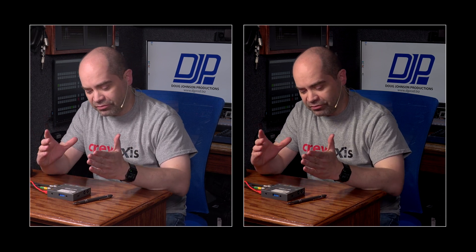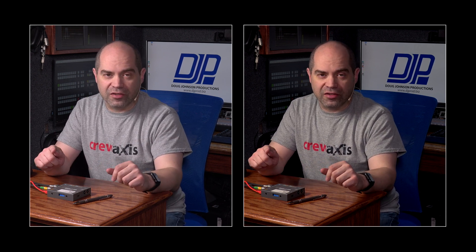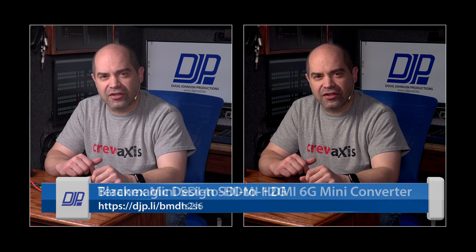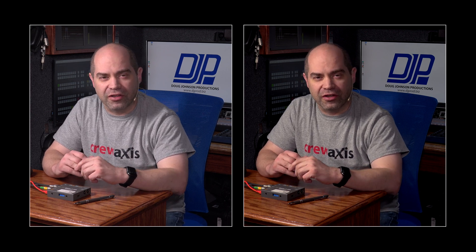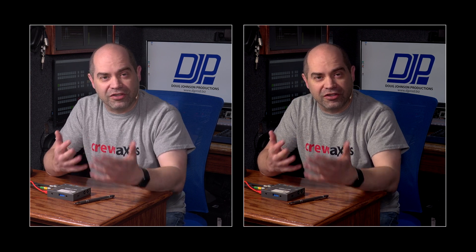This is going to be done with the SDI to HDMI 6G — not the older 4K, but the 6G — and the Teranex Mini SDI to HDMI converter also does this as well. There are other devices out there, but those are the two I'm most aware of that are most affordable. There's a link to purchase those on screen down below — I appreciate you using those links, as they are affiliate links that help out the channel. I should also mention we've brought on a new affiliate partner, DVE Store. They are a great retailer in the northwest United States with a great selection, great prices, and amazing service.